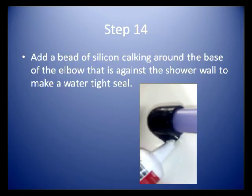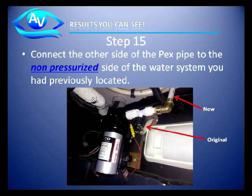Step 14. Add a bead of silicone caulking around the base of the elbow that is against the shower wall to make a watertight seal. Step 15. Connect the other side of the PEX pipe to the non-pressurized side of the water system you have previously located.